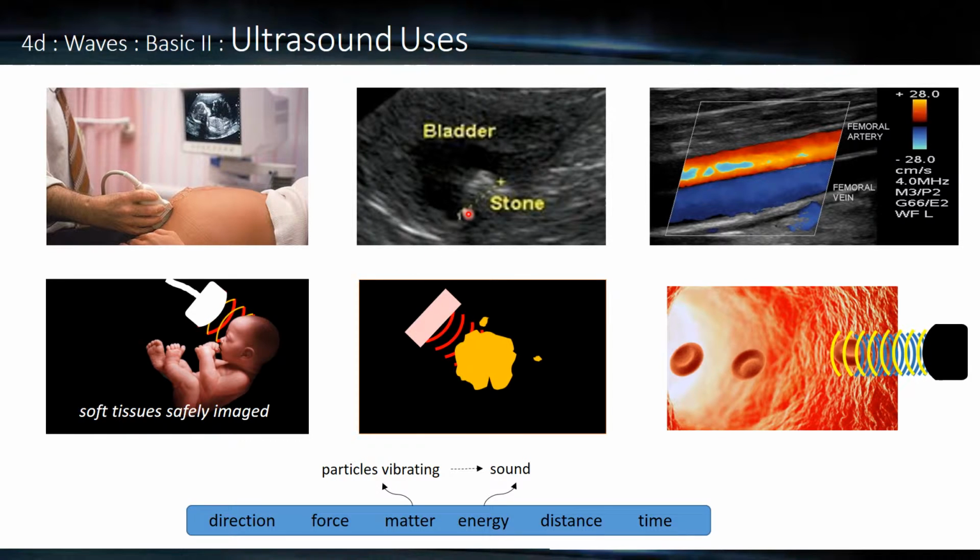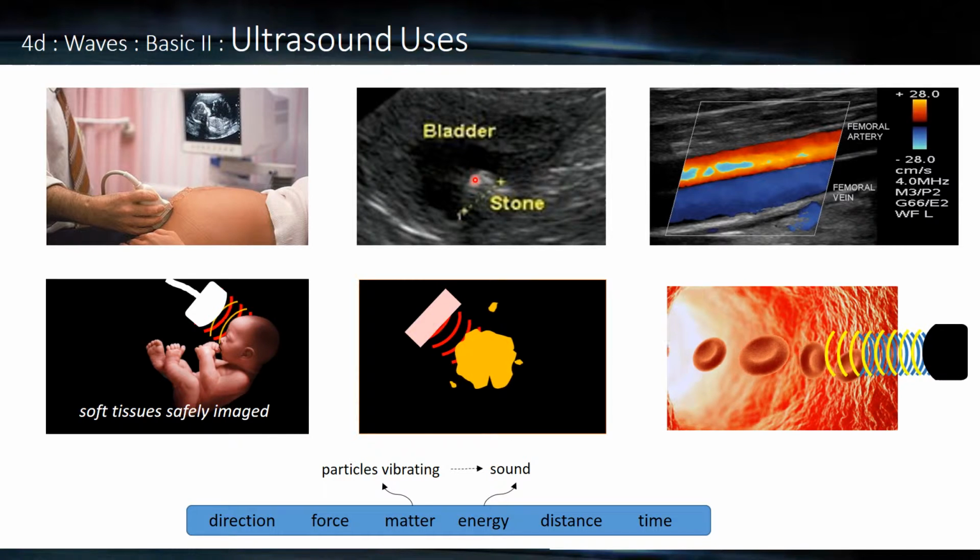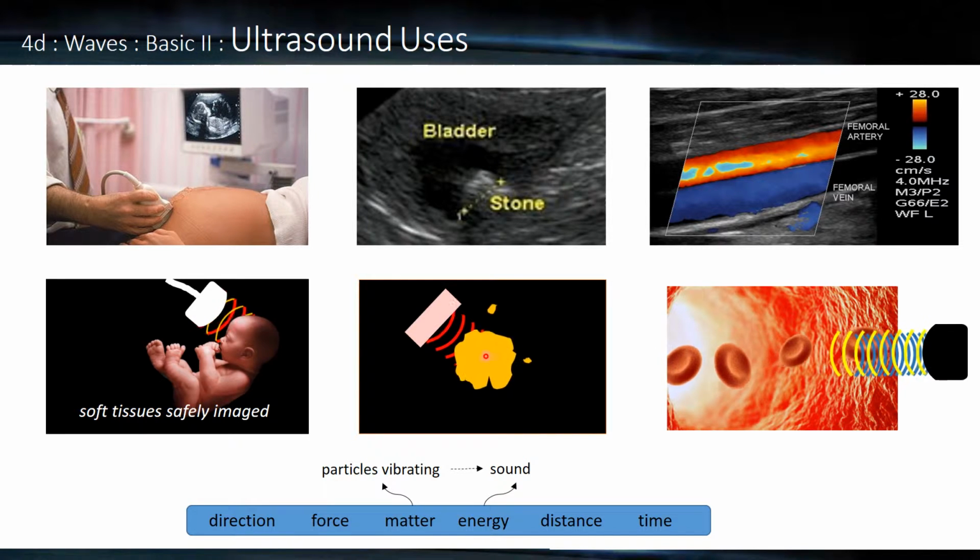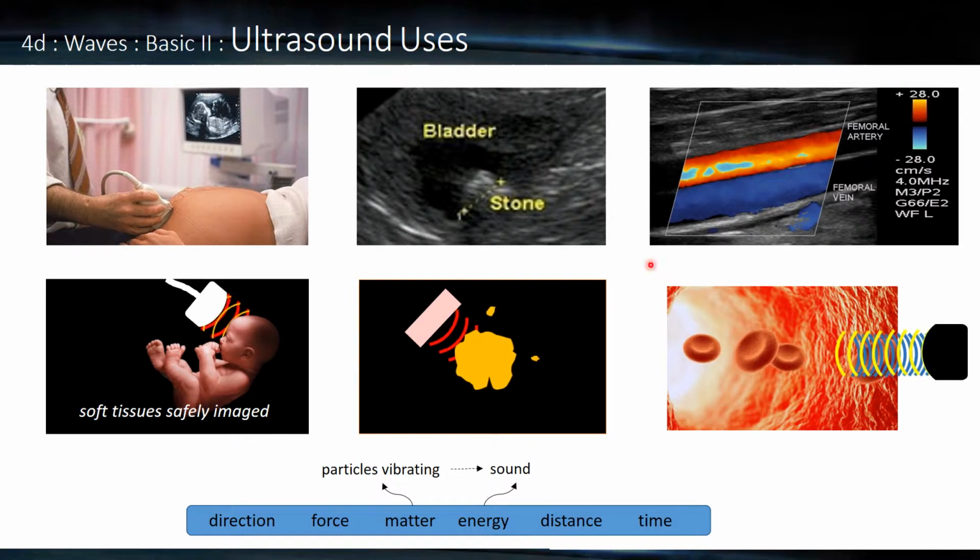The second use is actually a more destructive use, but a helpfully destructive use. Here we have a bladder, and we have a stone here that's formed, calcified in the bladder. Very, very painful, difficult to remove with surgery. Surgery has risks, infection and so on. So if it's at all possible, we send in just the right frequency of sound, and that slowly basically rattles the stone apart, and these still have to be passed, but much less painful, and it's at least possible to remove them from the body.